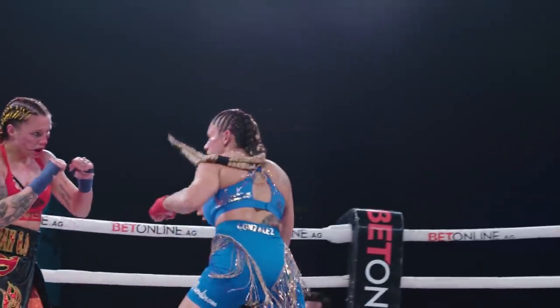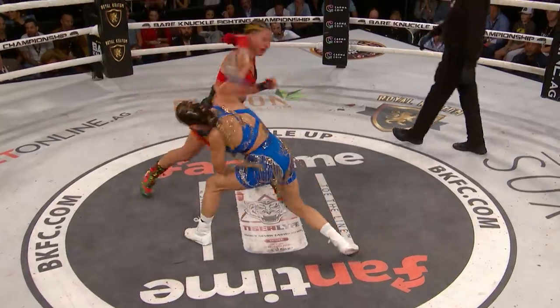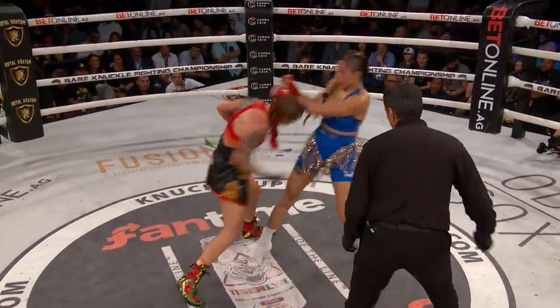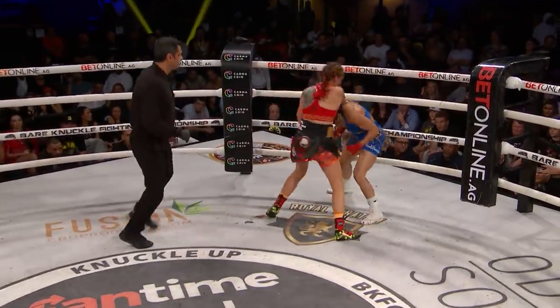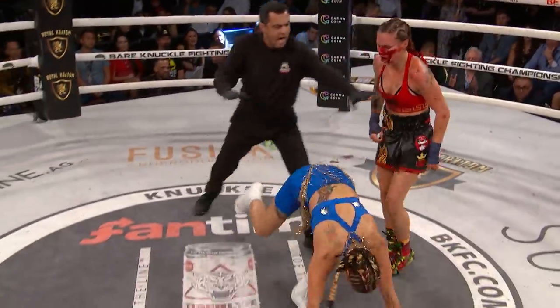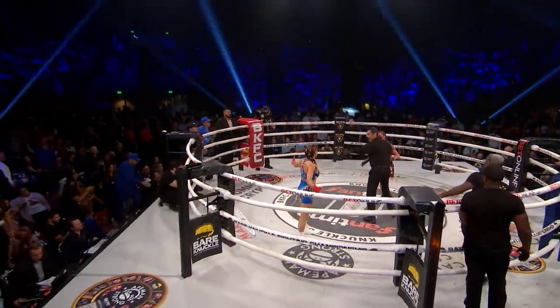Oh. This is the fight we thought we would see emerging here in round number three. Took off the mark. There's the left hand. Final seconds of the fight. Hart with the flurry. Into the clinch. Gonzalez looking to answer to the body. Hart with the right hand to the head. Not a knockdown, a push at the bell.